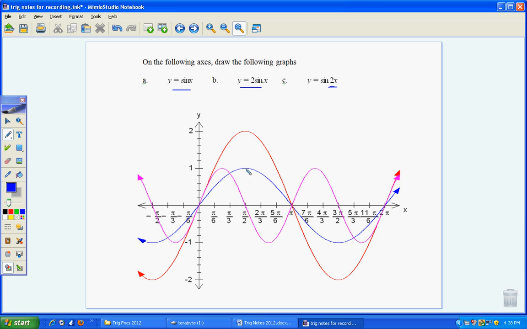All the values here, where it was pi on 2, now pi on 4 will be equal to 1, because 2 times pi on 4 will equal pi on 2, and sine of that is 1. And we get that for all the other values as well. So within 2 pi, it does 2 revolutions now, if it's sine of 2x. The larger that number, the smaller the period. The smaller this number, the larger the period would be. If that was sine of a half x, our period would now become 4 pi. So there's the effect of putting a number in front of the sine, and a number in front of the angle x.